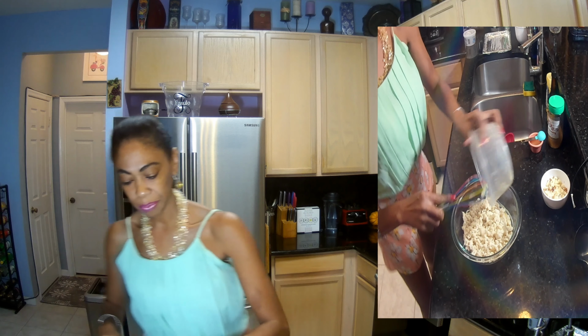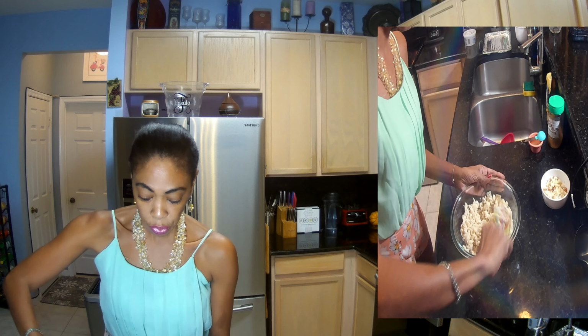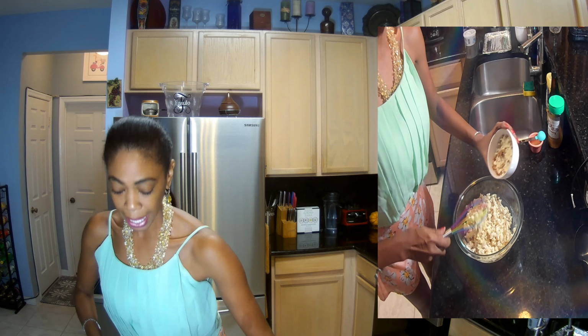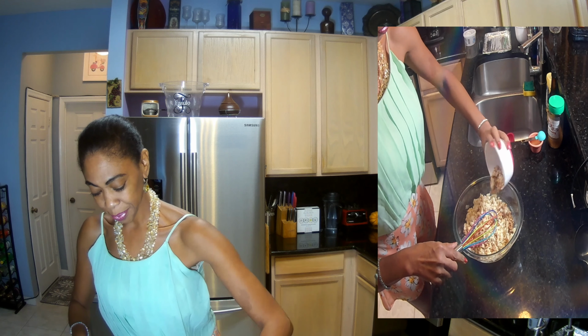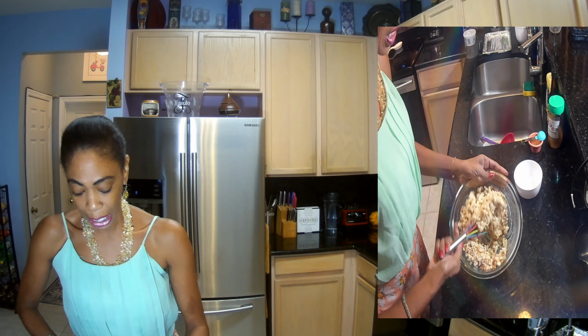I like it a little smoother than that, so that's about right. Then I add in my crab meat. Move that around a bit first. And then add your breadcrumbs on top. Gently combine so you don't break your crab lump meat apart.